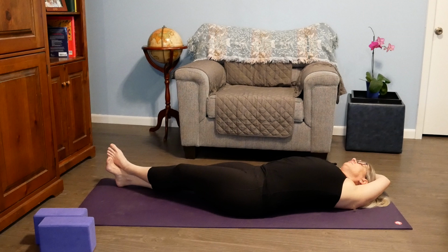So if you'd like to use your props, you can place a block on top of your feet or next to your feet. Play around with it and see what feels nice on your body today. And we'll just fold over into a butterfly pose. We'll be here for a minute or two, just breathing into it here.